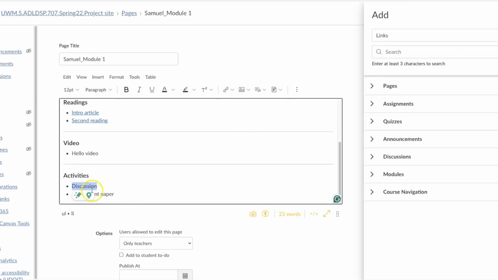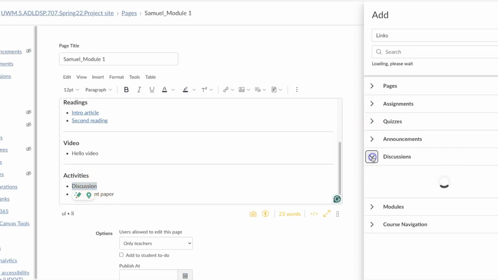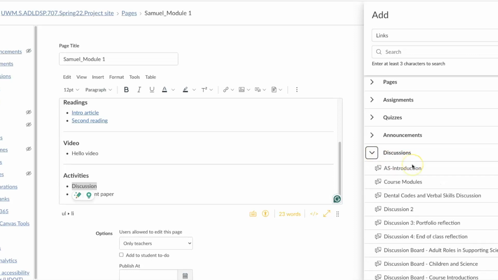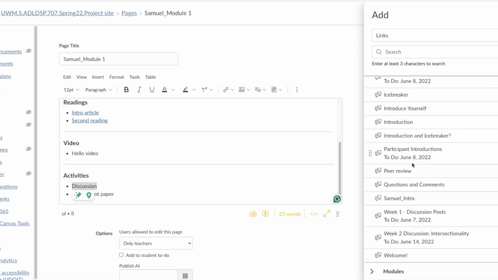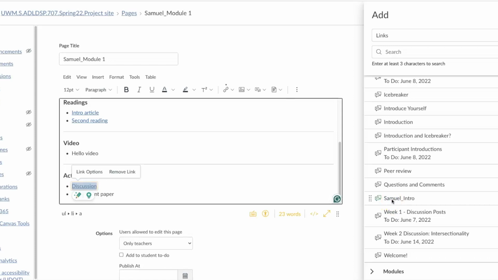The difference now is I'm connecting it to a discussion, and so I just look for discussions here, click on it, and then look for the discussion I just created, which is why having it in your name makes it easy to locate. Now notice some of these don't. Mine has a green check mark, the others don't. That basically means that the one with the green check mark has been published, the others have not. So I click on Samuel intro, and that's linked over there.